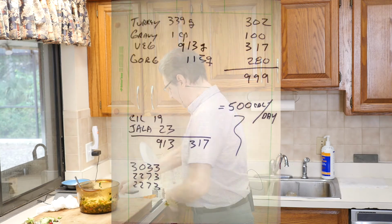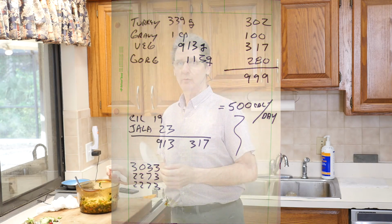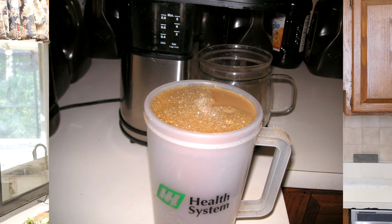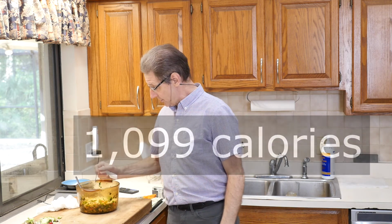I'll do the little sheet that I'll add up after I'm done, after I have this nice hot meal. I'll add up the turkey calories and the gravy and the gorgonzola cheese. This is what today's calories were for this. With the cheese on that omelet, that's 449. And then tonight I'll have a coffee, 150 calories, due to the 1 cup of whole milk that I had in this 32 ounces of coffee that I make. So that'll still get me, I can't do it in my head, but it'll be 1,000, 1,100 probably when we're done. So that is turkey, gravy, gorgonzola cheese, made real time, about 40 minutes, so 20 minutes a day if you average it out.